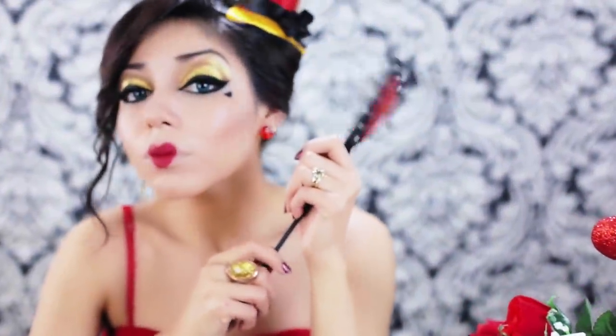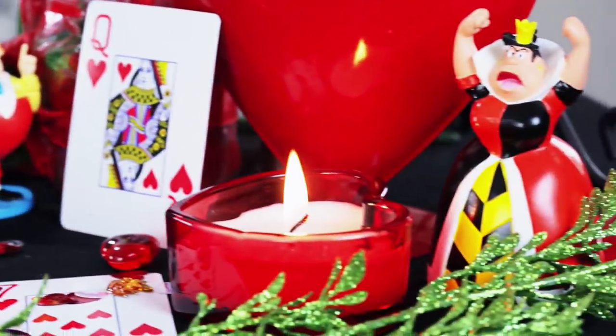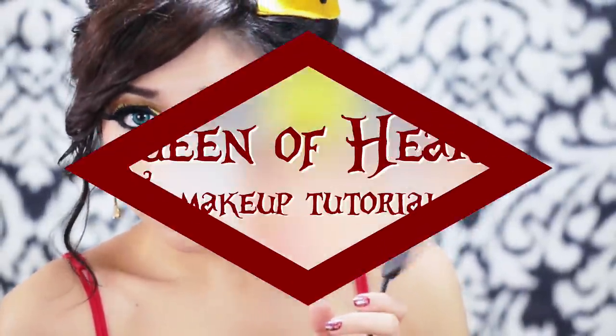Well, hello, my beautiful shining star. Do you play croquet? In this tutorial, I'm showing you how to get this dramatic look inspired by the Queen of Hearts.